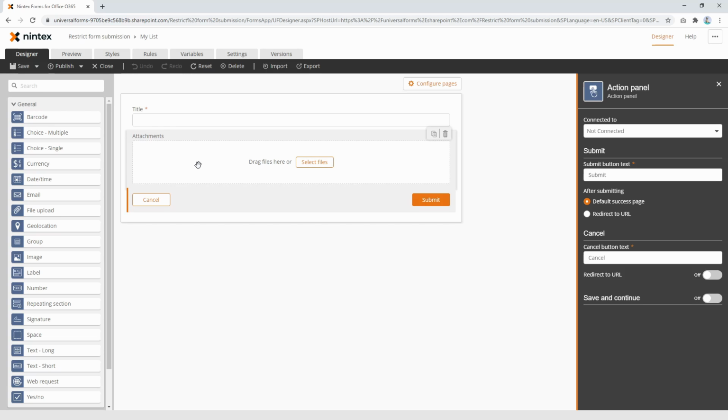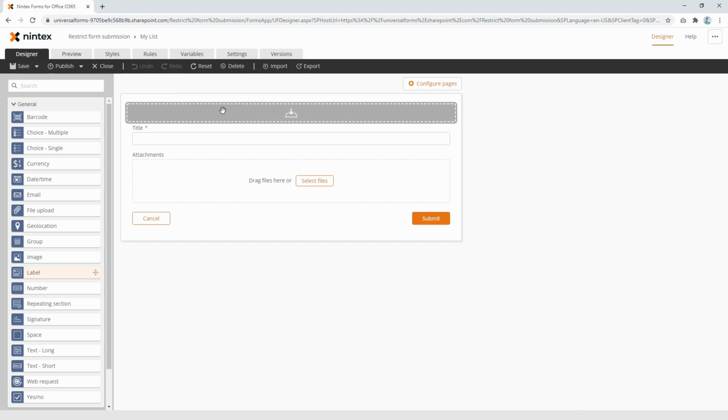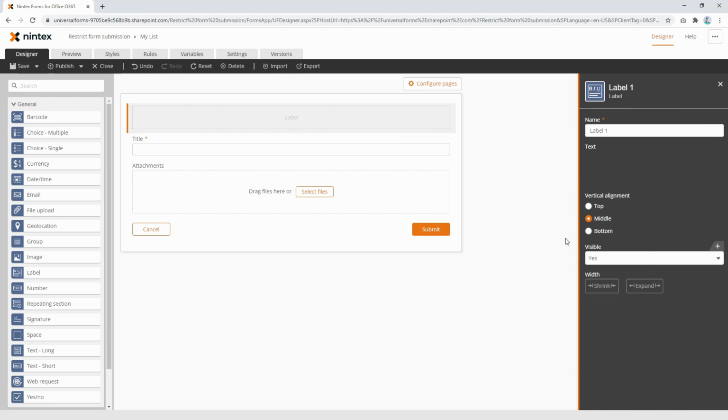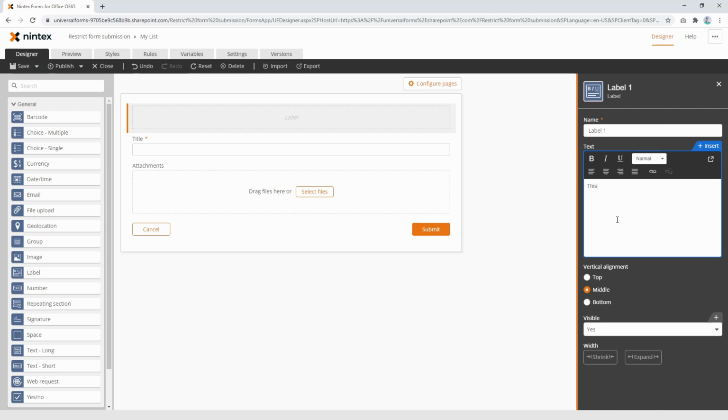So the first thing I would probably do is put a label at the top to let people know that if they're filling out that form, say, this form is unavailable from the 19th of September. You will not be able to complete this form till the maintenance is complete, or something like that.